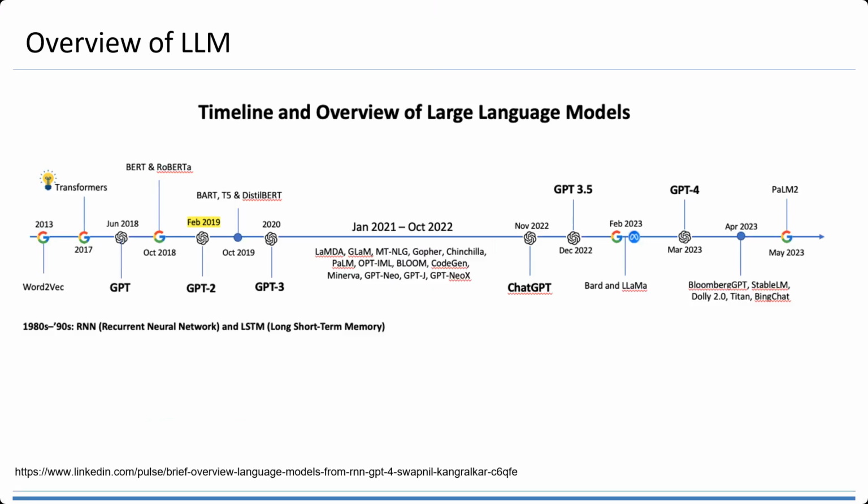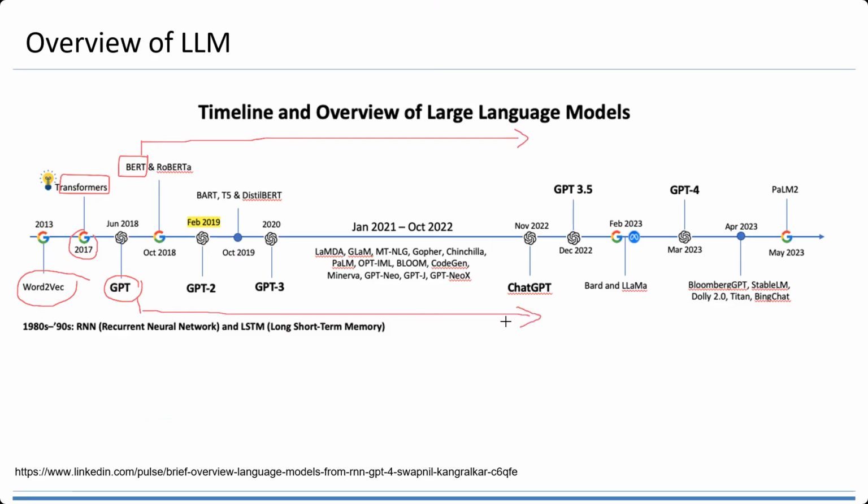This is just the timeline. People used word2vec in the early phase, and then in 2017 it became famous because of the transformers. After the transformers, people tried to develop GPT and BERT. From this stage, the development of text analytics became very popular. And there are many other models that you can use as large language models.